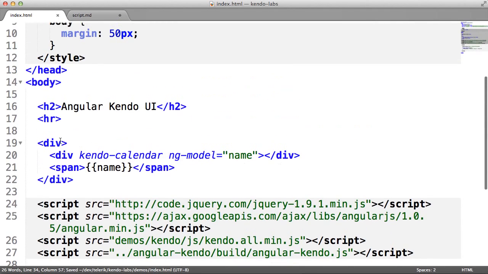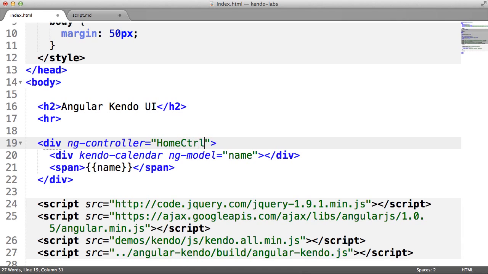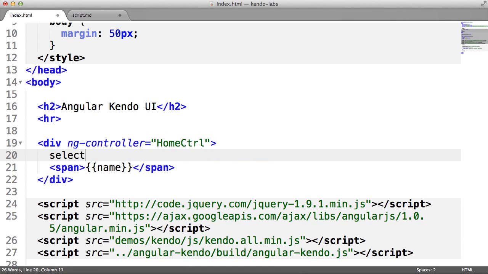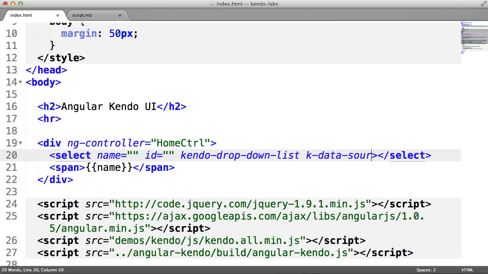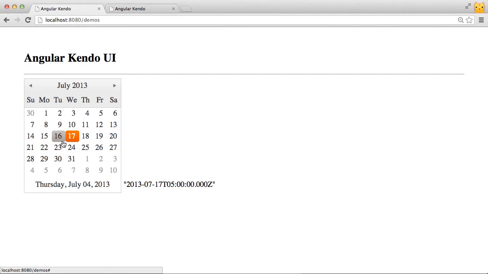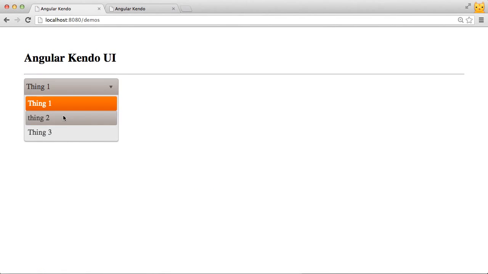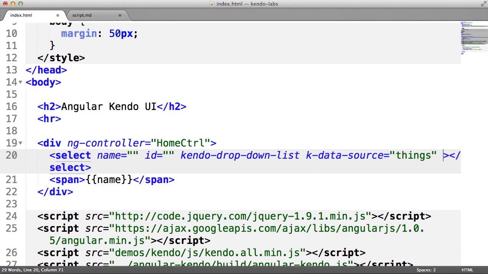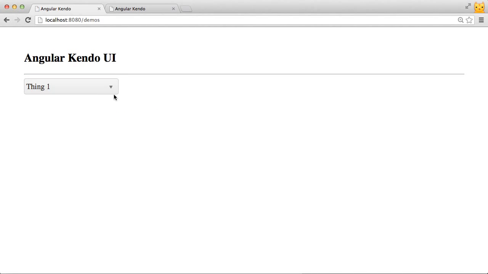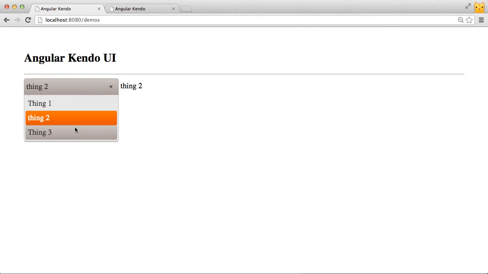To do that, we would specify, like you normally would in AngularJS, the ng-controller directive, and then once inside of that we can use kendo-drop-down-list, which declares a drop-down list, and then we can just set its k-data-source to things. And all configuration values are set with that k-attribute. And now you can see that it's populated with things, bound directly to the controller. We can continue to bind this into AngularJS with the ng-model just like we did before, and you can see the page is updated.